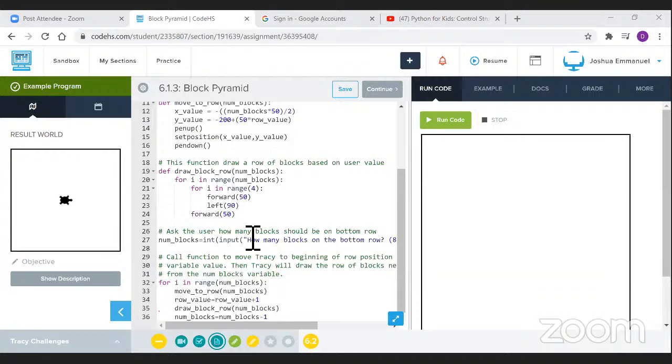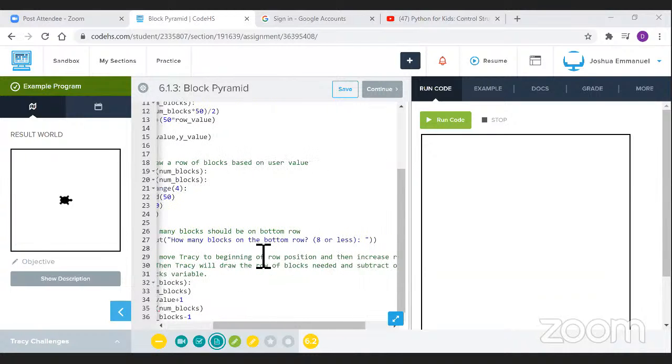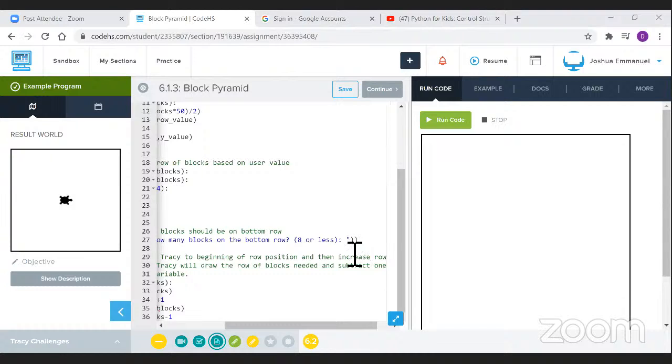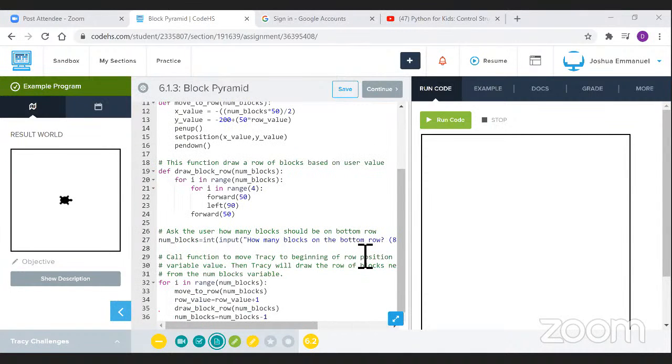And then they put the user input for num blocks equals int, which I think is integer, and it asks the question, how many blocks on the bottom row, 8 or less, and then the parameter, and then closed off by the brackets. Yeah. The int actually converts what you type into an integer. Okay.